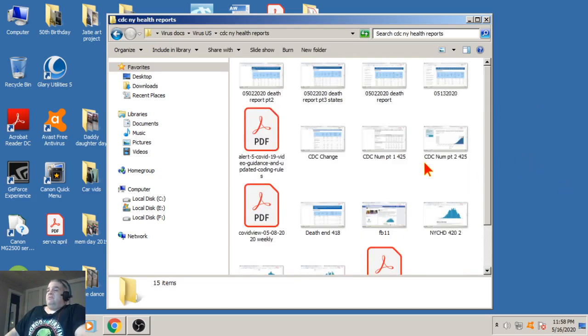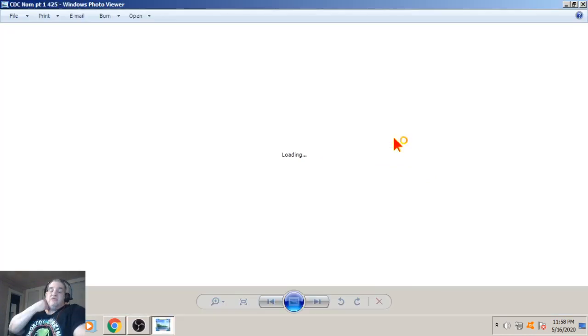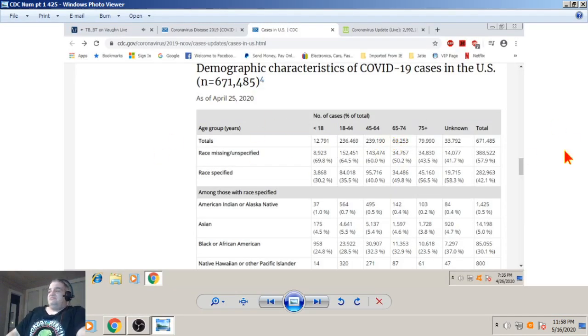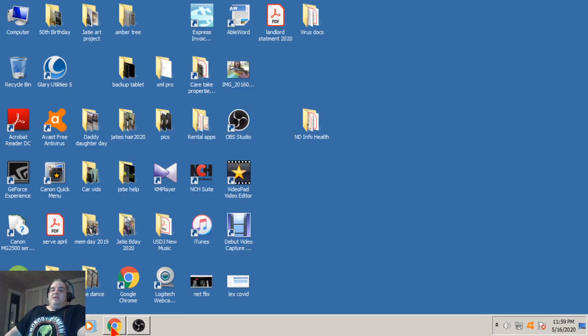The data I was talking about is this one right here. This page is no longer there. This page is this one right here. Last video I said why, because you can see the actual real numbers. Like I said, CDC can't control the numbers. They can just change the graphs, and they can put their own graphs up and break down the numbers, but they can't actually change the actual numbers, make them higher or lower. The only way they can make them higher or lower on their main page is by adding other numbers to it, which I've shown you.